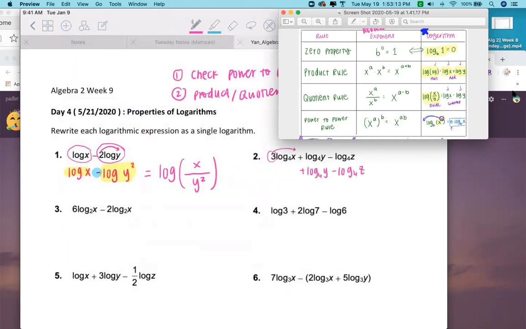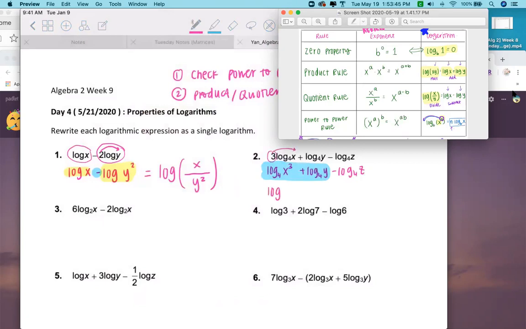Okay, first one, I rewrite it as log base 4 x to the 3rd power. The 3 just goes up to the top. Okay, now I'm going to be using my product rule and quotient rule from left to right. So from left, that means I'm looking at these 2 terms first. Don't worry about the last term. Just look at the first 2 terms. How do I put that all together? This is a plus in the middle, so that means we're going to be using our product rule.